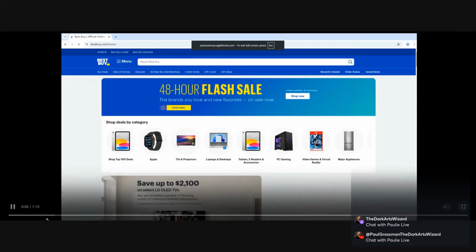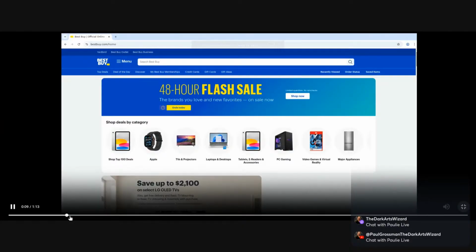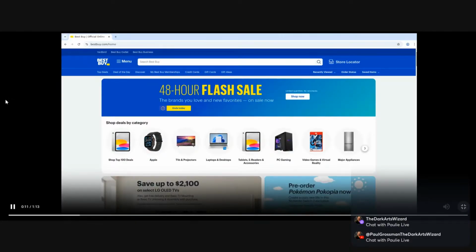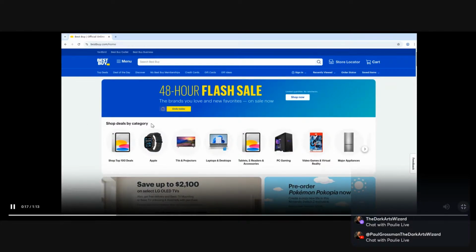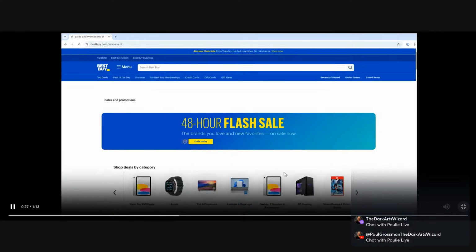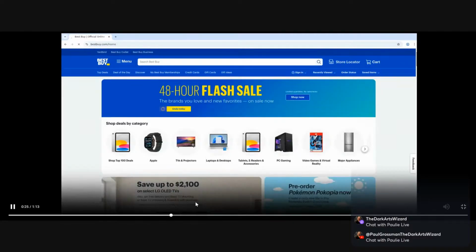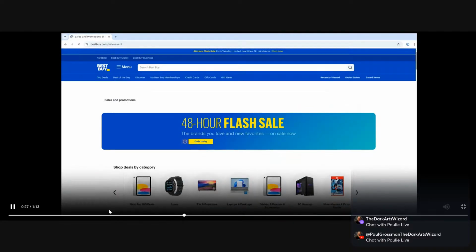I like this. What I don't like is it's not actually telling me what it's attempting to do over here. That's something that needs some sort of connection: I am clicking on this, I'm navigating here. All it really did is that it went to the Best Buy home, and it's kind of mucking around over here. It clicked on something, I think I saw it over here. Let's go see. That's where it jumps.